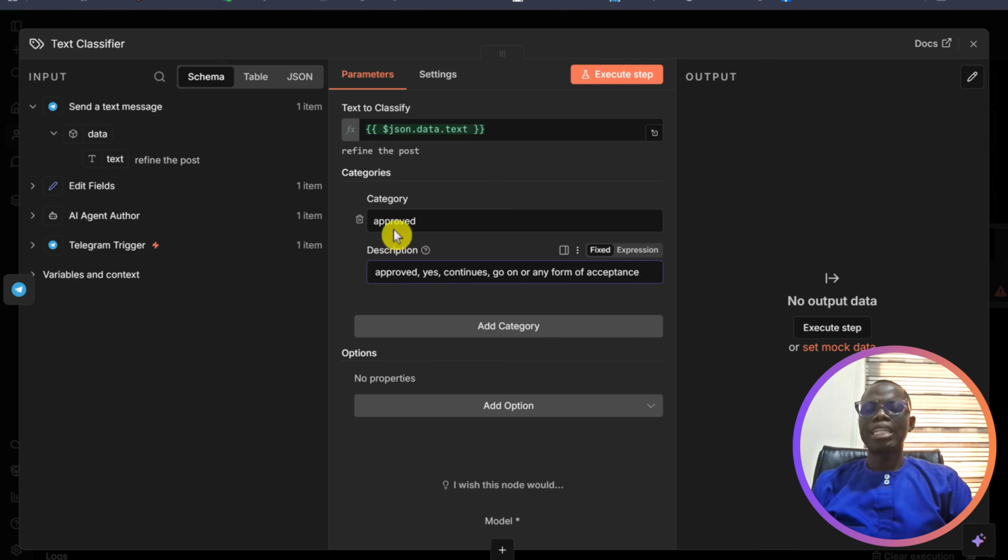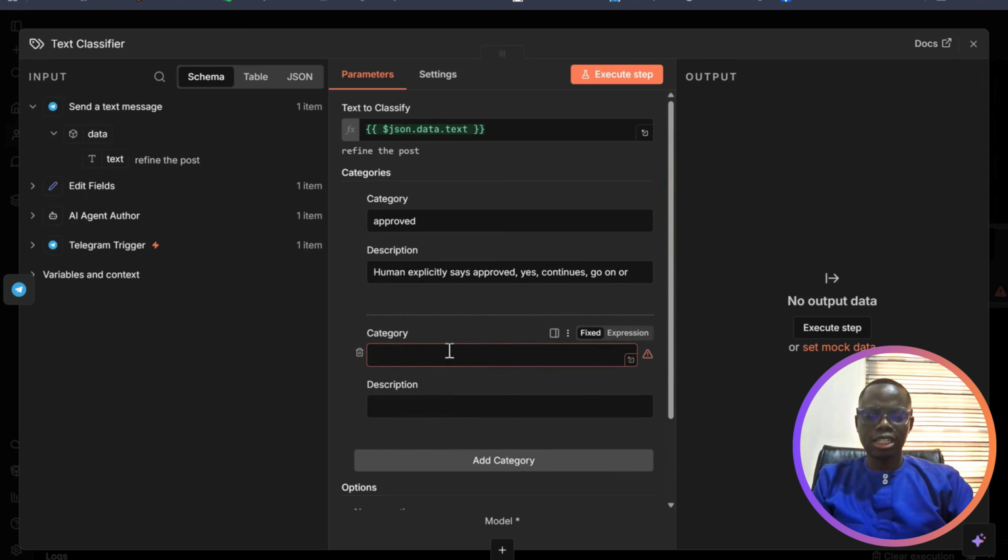See, I am explaining to the AI to be able to determine when my intention signifies an approval. So the second category is decline, and that is when the human says decline, no, refine, rewrite, or anything that suggests a rejection.